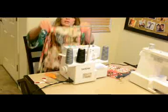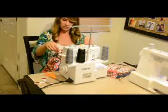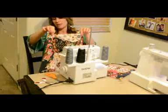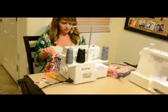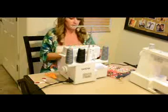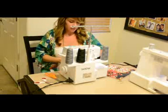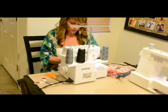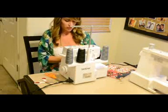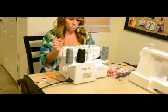So what I like to do is just attach one side, make sure it's even, make sure my hem on the bottom is on the bottom where it should be. And then I just sew straight down one side. I do one side at a time. I don't go all the way around in one continuous motion because it's easier to be more accurate when you do it the other way.